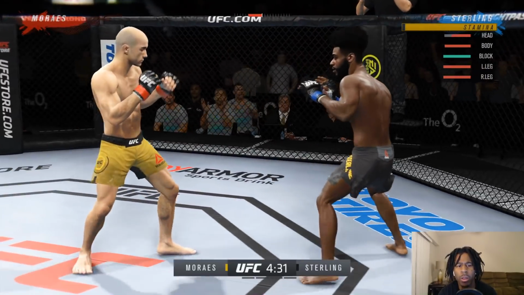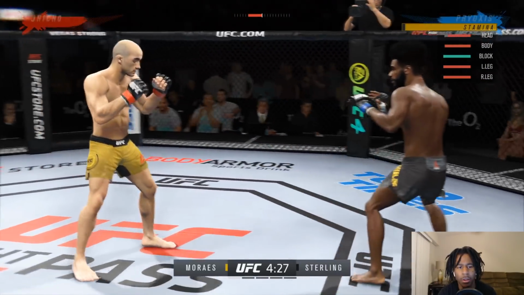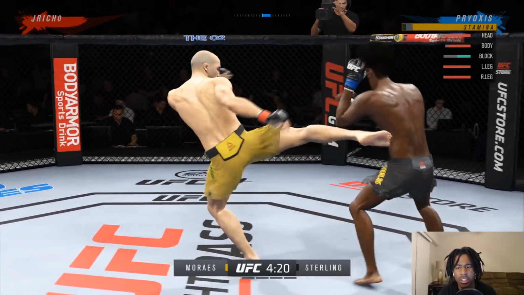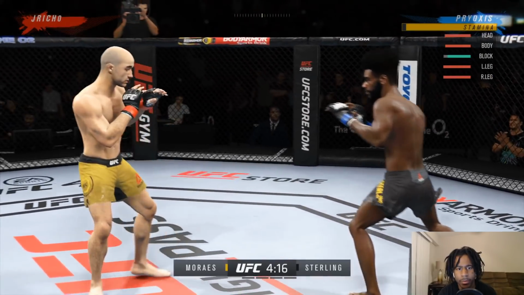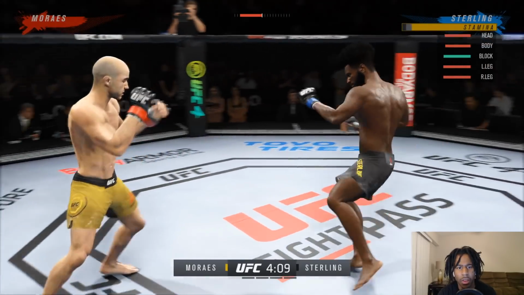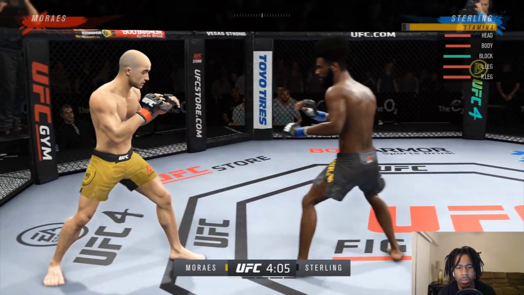Okay. I don't know what he was doing. I was gonna walk up and clinch him, man. But okay, he's playing patient, right? So since he's playing patient, let's see what he's doing, right? Block is high. Let's feint. See what he does. Nope, does nothing with the feint.